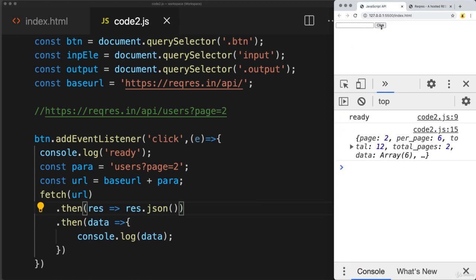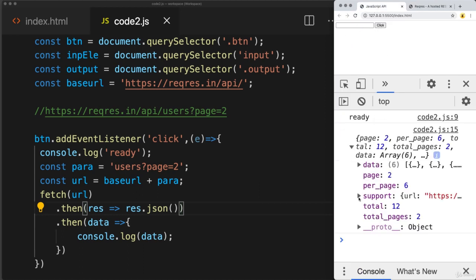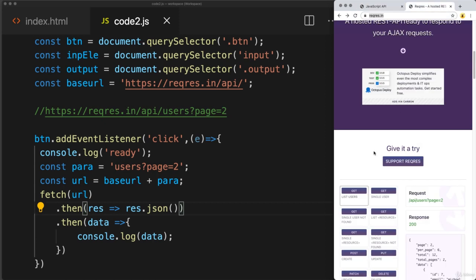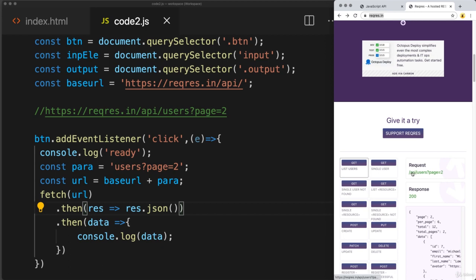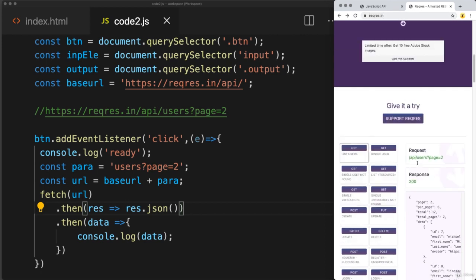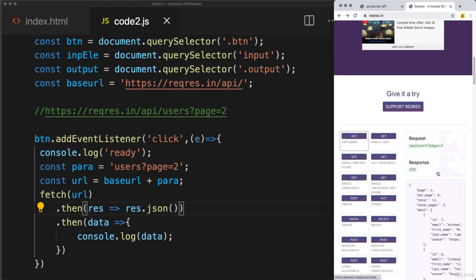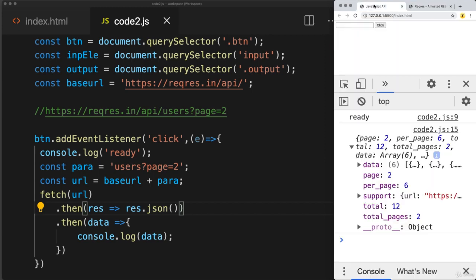So we click the button, makes the request, and this returns back the data. So in this case, what we're doing is we're connecting to and we're getting the users with a page of 2. And if we want to just get the list of users, there's a number of different pages that we have, per page, total of pages. So we can create a way to navigate through all of the user list.